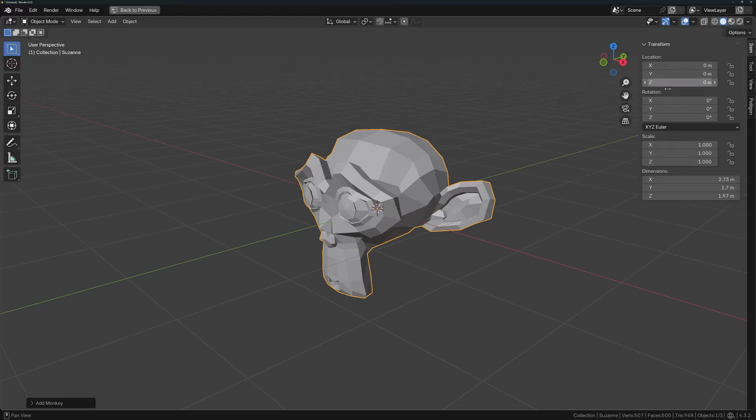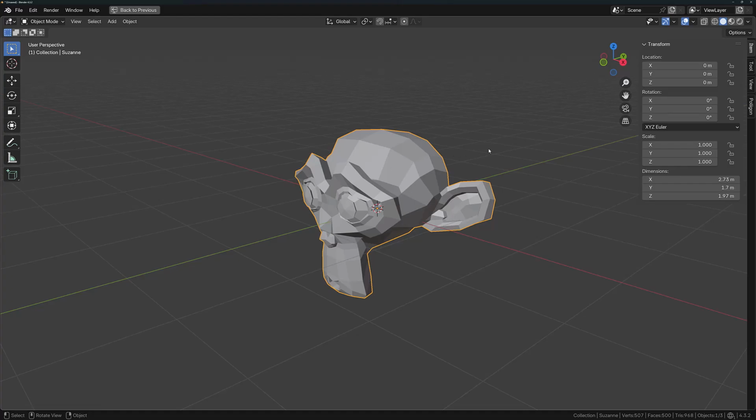These are the location, rotation, and scale. There's a fourth one labelled as dimensions. These represent the actual size of the model in our viewport. The scale allows us to increase the size relative to a default structure. More on that a little bit later.